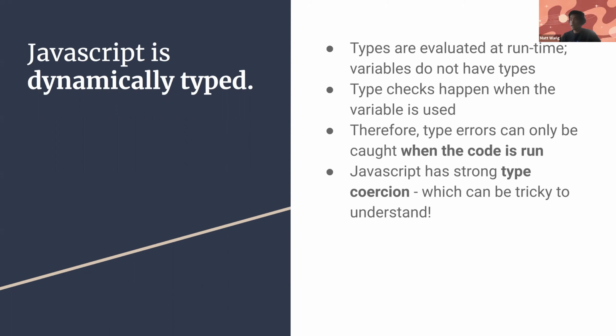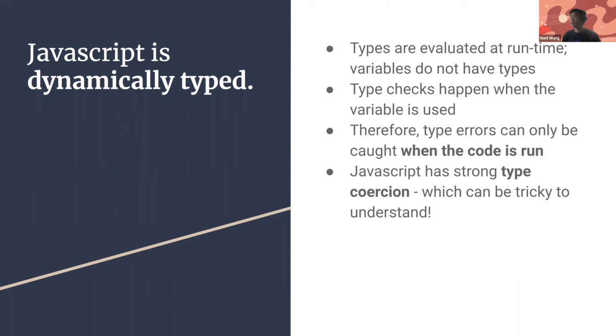Basically, let's say you want to do a number plus a string. That does not make sense. In other languages, like C++, that would throw an error. They would be like, oh, you cannot do this. That's bad. Stop. JavaScript does not care, okay? It's just going to do its best and run as best as it can. So what it will do is try to convert the types of other things so it all lines up.